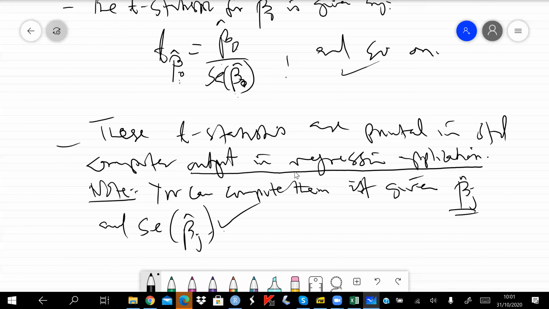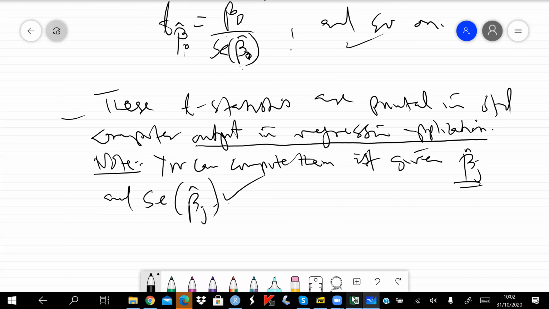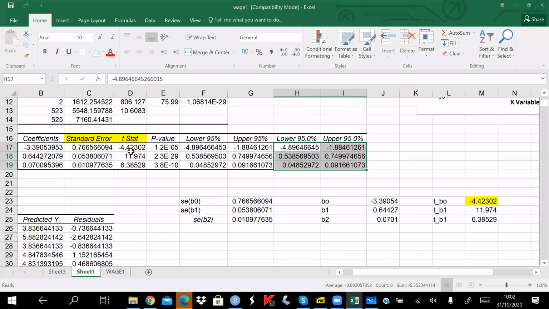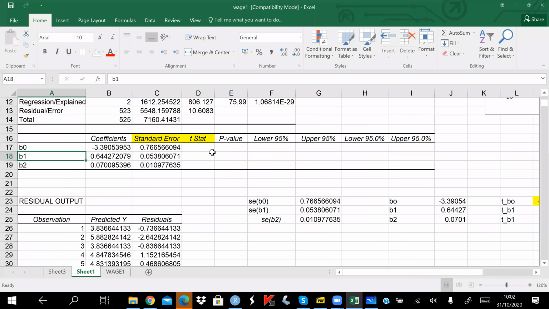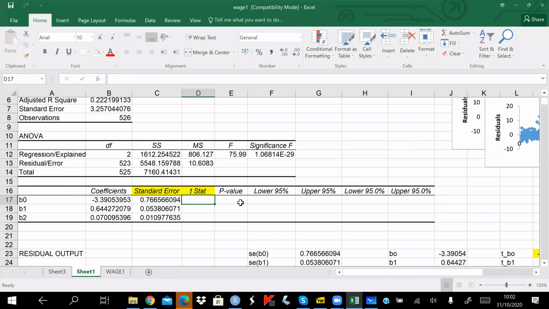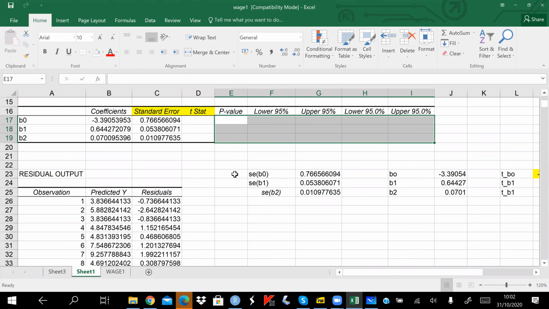It is easy for you to obtain the standard errors. So for instance, if I give you a test, then I leave this column blank here. If I leave all the others blank, you should be able to complete them. Then using the available information, it is possible for you to obtain the standard errors and complete the remaining part of that table, because you know the formula.